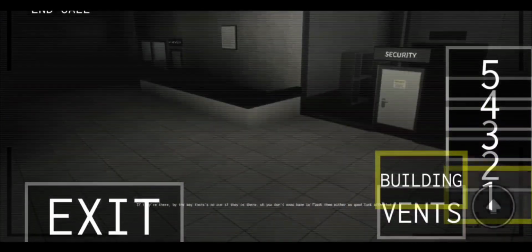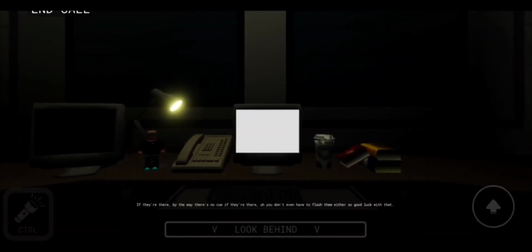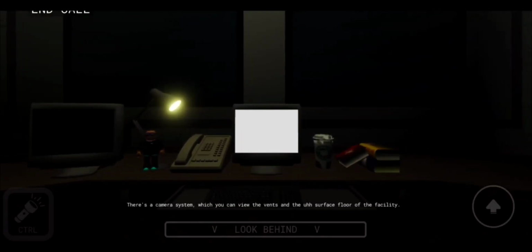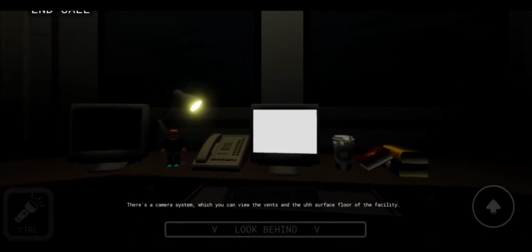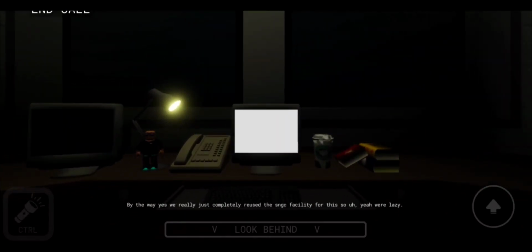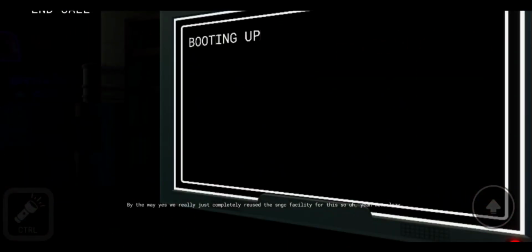If they're there, by the way, there's no people there. You don't have a flashlight either, so good luck with that. Just shock them, and they'll go away. There's a camera system, which you can view the vents and surface floor of the facility. By the way, yes, we completely just reused the SNGC facility for this, so yeah, we're lazy.